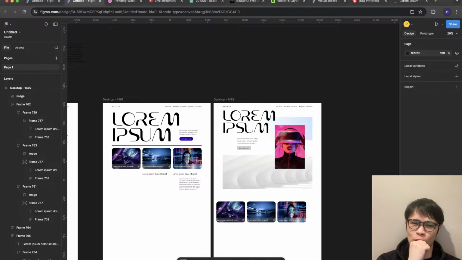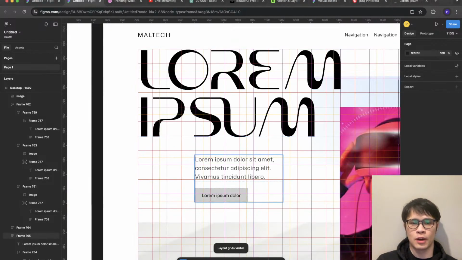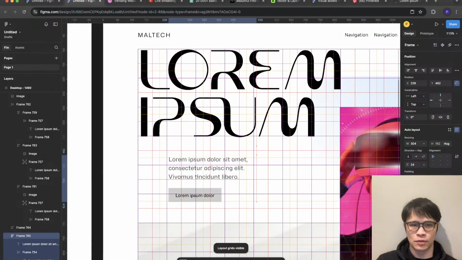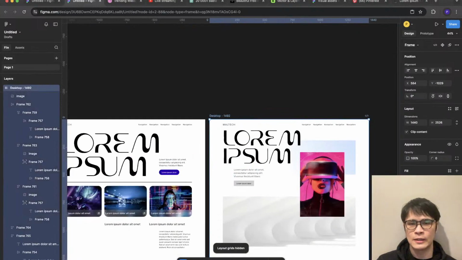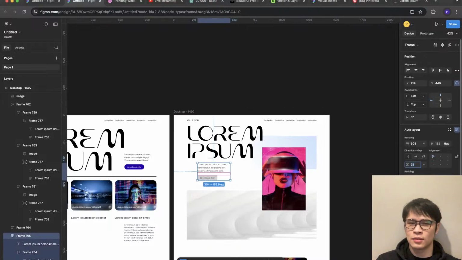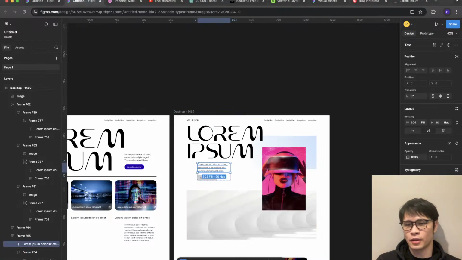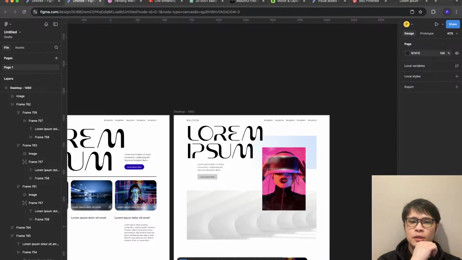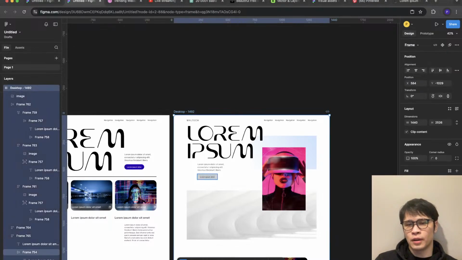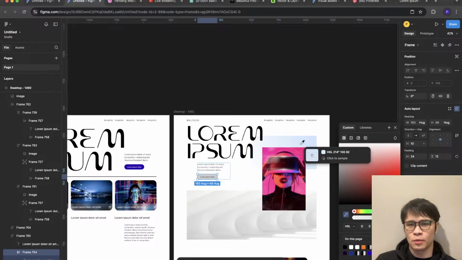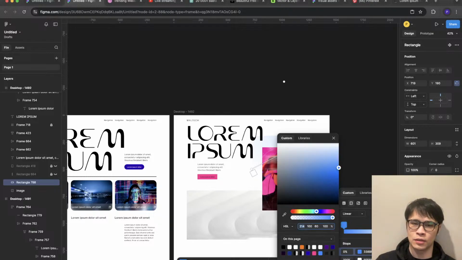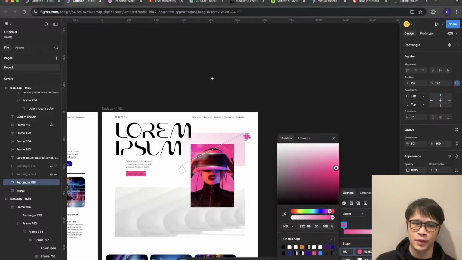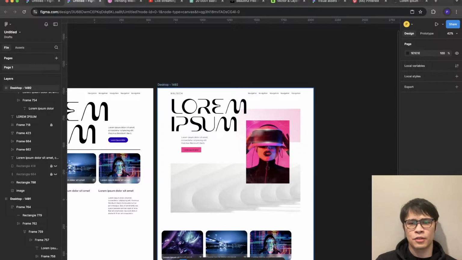Something about this is wrong. Maybe it's a too big offset. Maybe I should just offset it a little bit to kind of mirror the offsets by the gradients. That could be a thing. Yeah, this is okay, but it's not really working for me still. I think I might need to reduce the font size a little bit here. And if we're going with pink here, I think we should kind of stay with pink. We can go with that for the button even. Gradient in here kind of has to speak the same language. We can do this for it. And now we're kind of theming things, right?